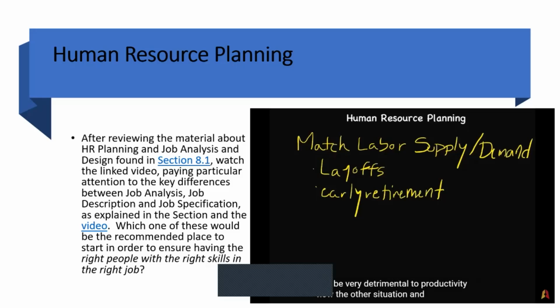Now, the other situation, and obviously more ideal, is you identify that you don't have enough labor and you need more employees because you anticipate more demand. In that case, we're going to get to the point where we have to actually hire. We have to fill those roles. And fortunately, because we've done the job analysis, we figured out the job description, and we've identified the job specification, we will be in a better position to actually recruit qualified applicants.